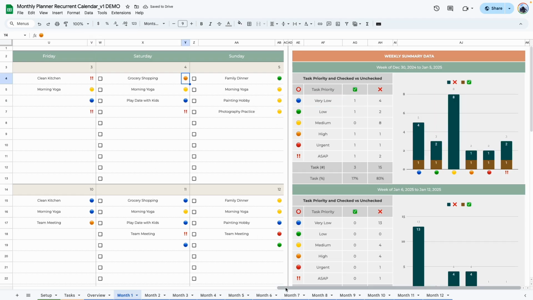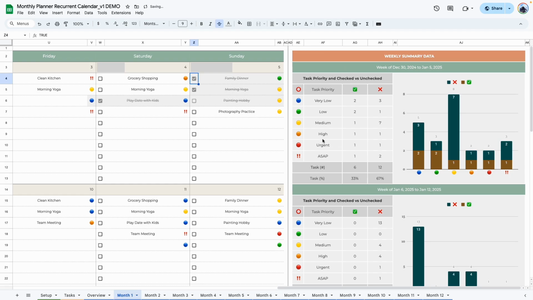All right, so I've assigned categories to all of the tasks that we have for this week. And now you can see that for the blue, which is very low, we have only one task that we have completed in that category and 4 that's not completed. So now let's go ahead and check this off. So when I check this, you can see now this changes to 2 because I completed a task that has been assigned this priority, and the task decreases to 3.